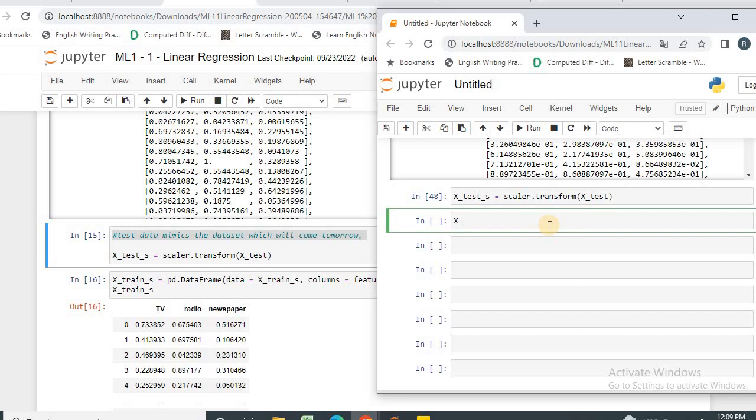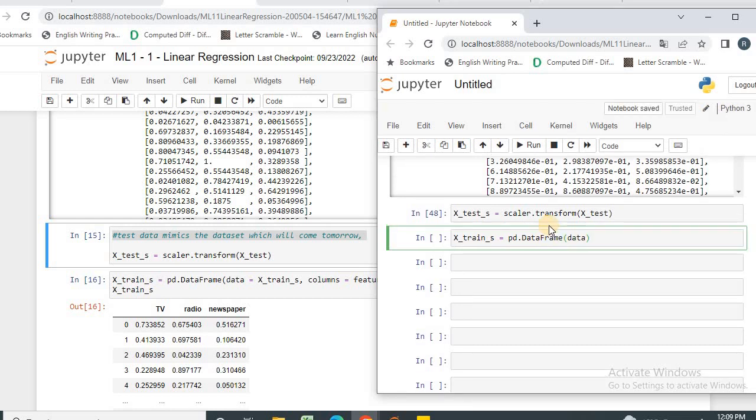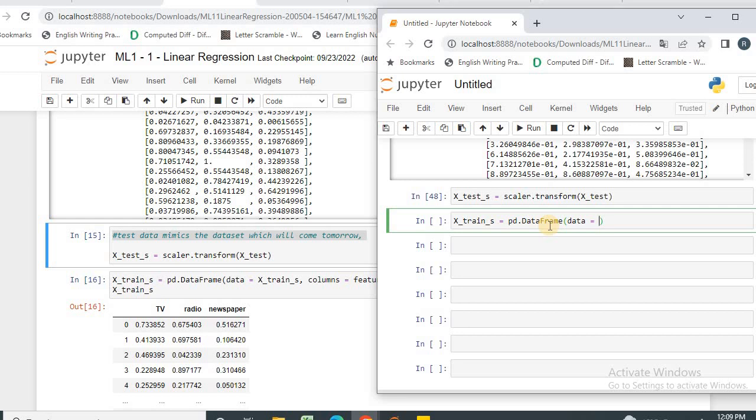Okay, so X_train_scaled equal to pd.DataFrame(data equal to X_train_scaled, comma, columns equal to feature_columns).